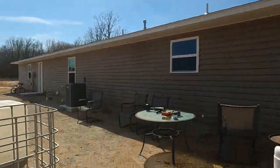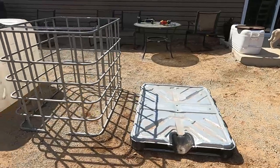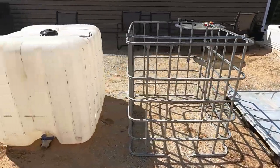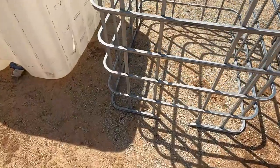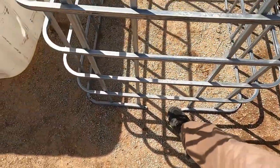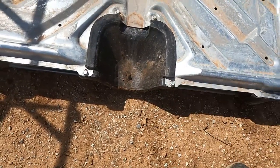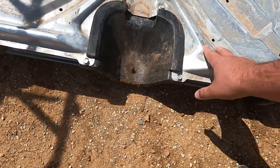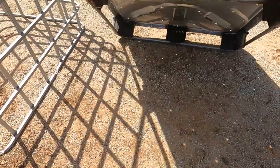Here is the pallet that is on the bottom, the cage that goes around it, and then the plastic bladder. So you'll notice the cage, there are bolt holes right around the bottom. There's an opening here that matches up with the opening here. I took the bolts out to take the cage off, and then I put them back in so that this piece would stay together. You could disassemble this further.